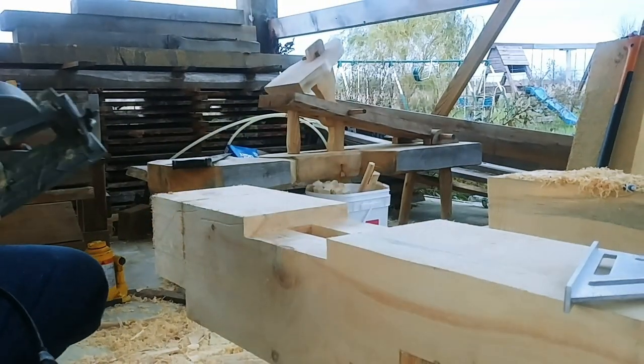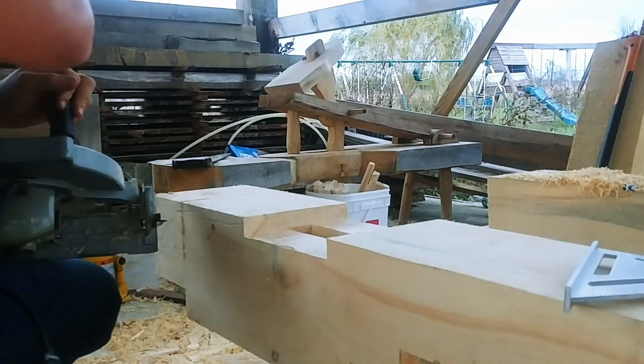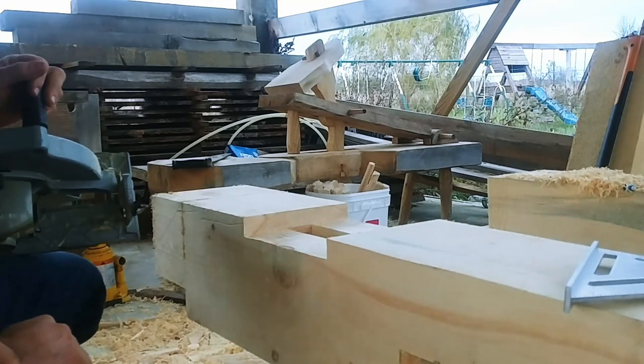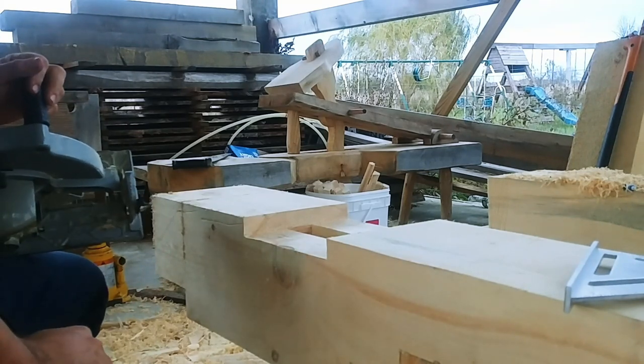Now, some of you are probably going to say, well, why the hell don't you just put it on the sawmill and cut it? This is only a 5-inch long tenon on an 8x8 post. It's not going to take me very long to cut this out.